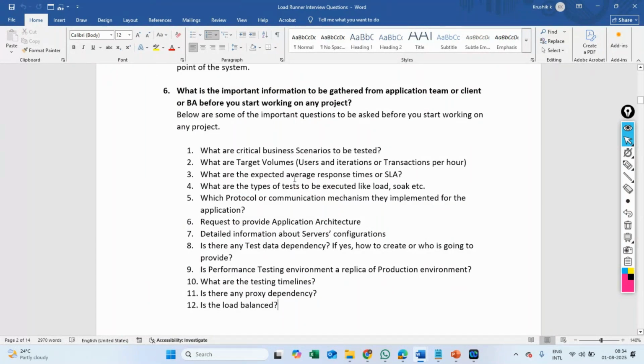It's that important, because it's the very first step in performance testing, and if you don't know what to gather and what questions you need to ask, then there is no point in proving that we have a lot of experience in performance testing. Scripting, execution and analysis are part of everyone's training, but these questions you get to know only if you work on projects.